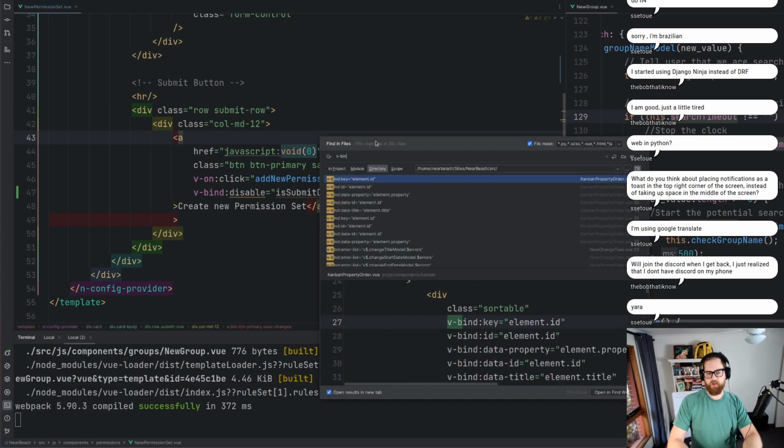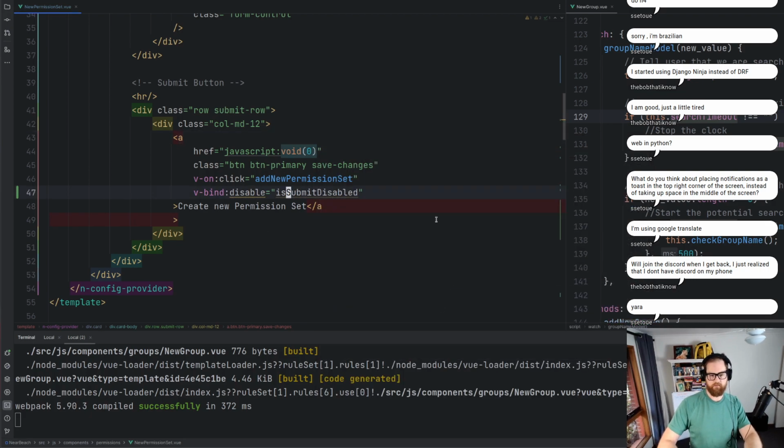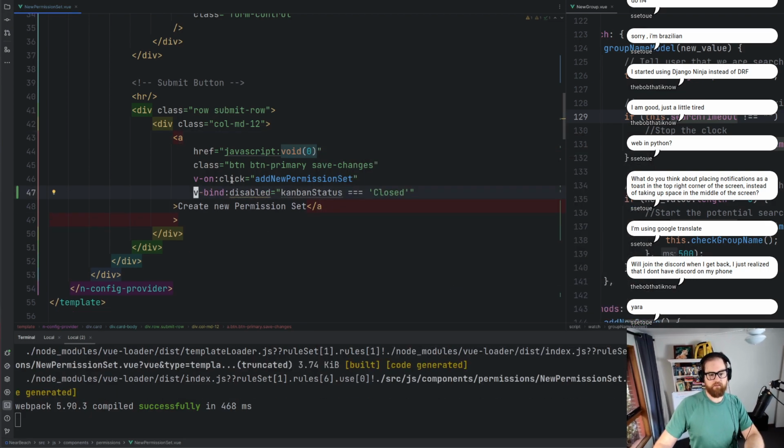All right, v-bind disabled. All right. It's not allowing me to do that. Is submit disabled.